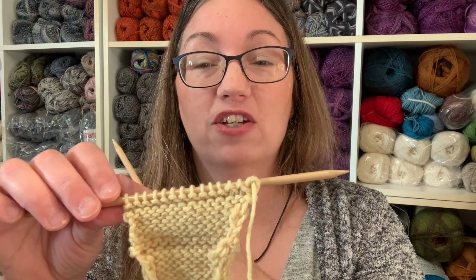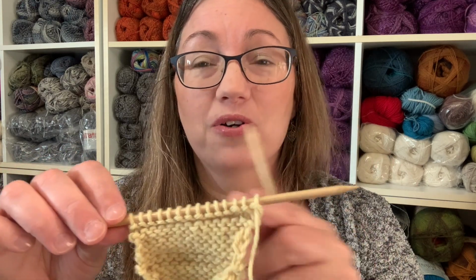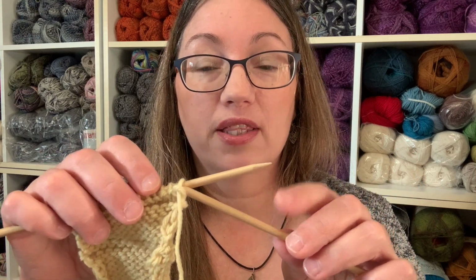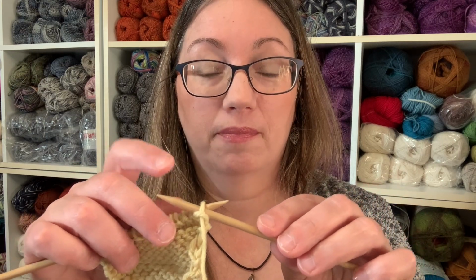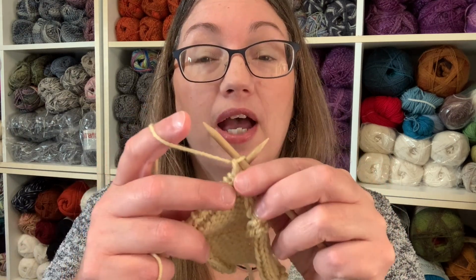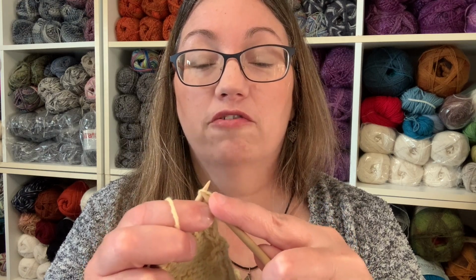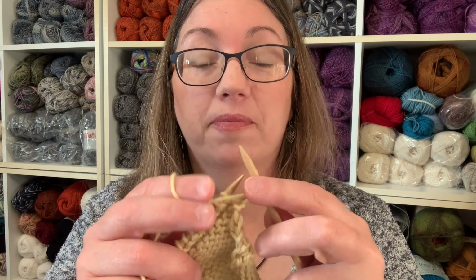So let me go back. So I just finished this row. I'm not turning, kind of like I-cord where you'd never turn your work. Now I'm going to take my empty needle. I'm going to go into the first stitch on the needle, but I'm going to pick up the back loop. And I'm going to wrap around my knitting needle counterclockwise, the same as we do for regular knitting. Pull it through and up and slide the stitch off.